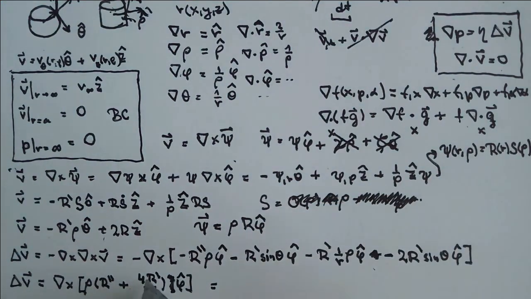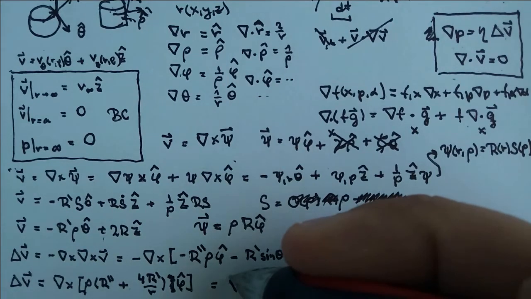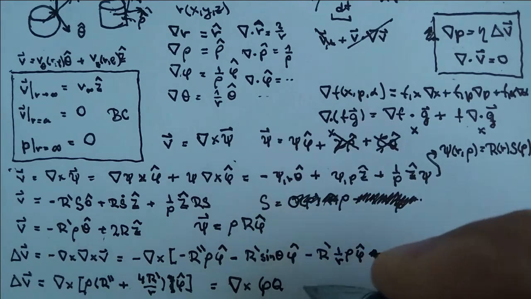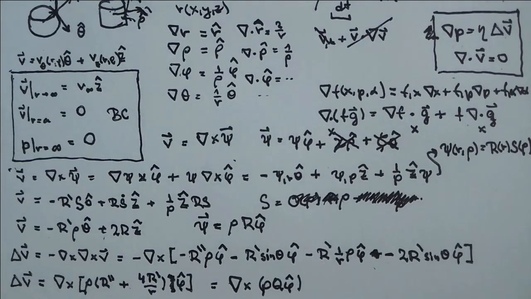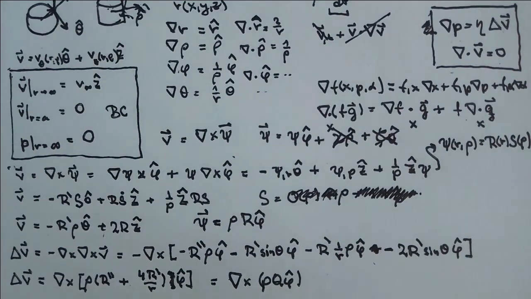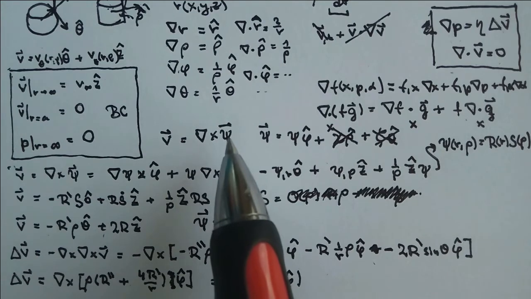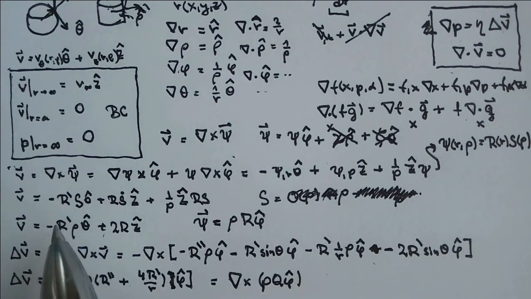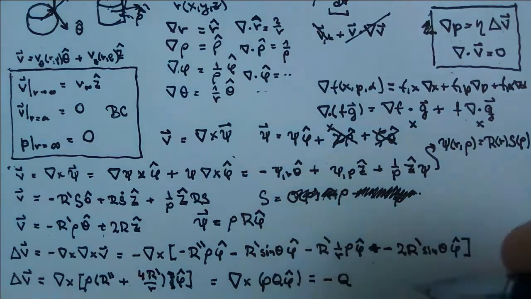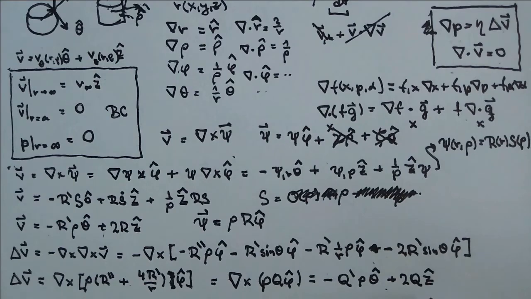And I will write for this part the letter q. So this is gonna be r rho q phi hat, where q is a function of r, exactly this function. Next we will compute this. It's really easy to compute this relation because it's again curl of something, and we have already seen this form earlier because for the phi vector field we assumed this form, rho r phi hat, and its curl was this, so curl of this must be this vector field with r replaced by q, so that's minus q prime rho theta hat plus 2q z hat. It's exactly this. Oh yes, that's easy.